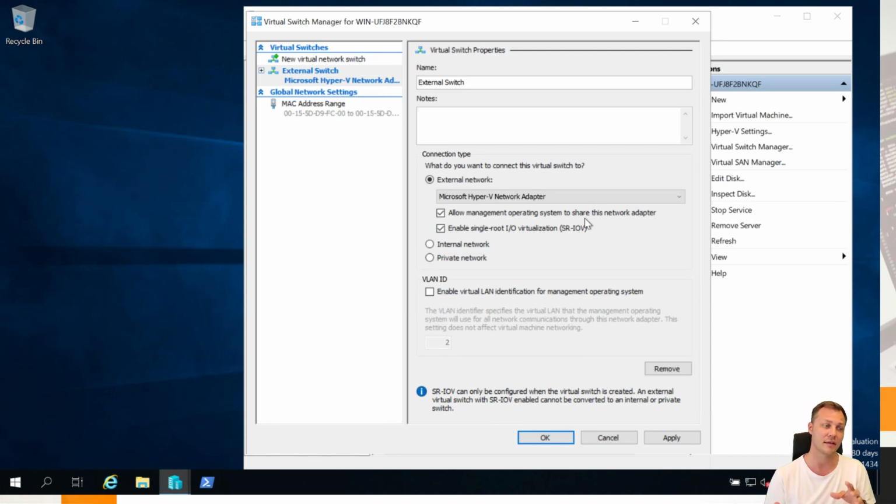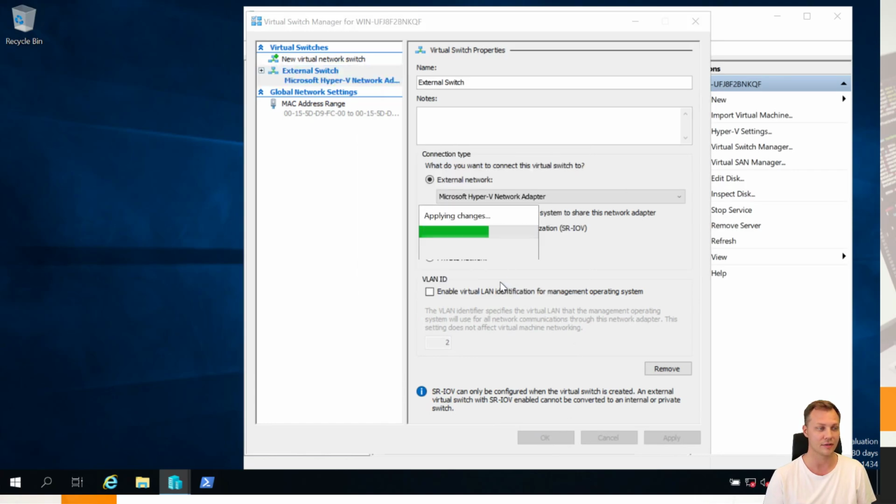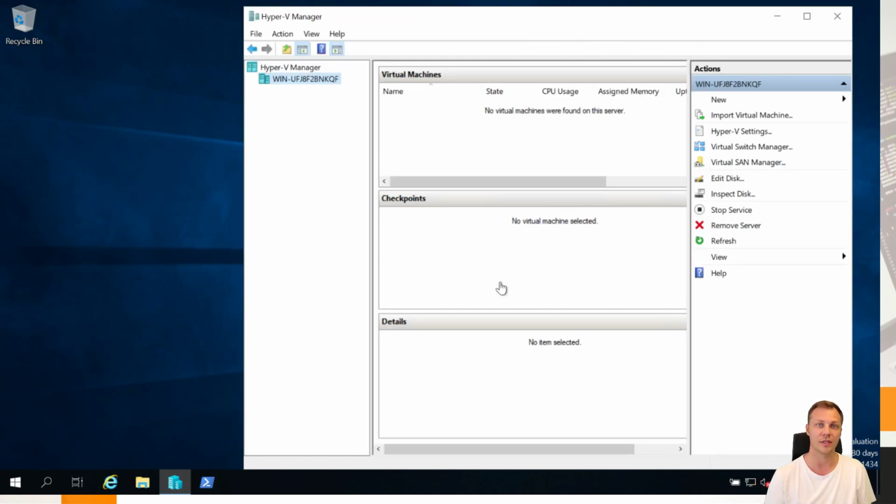This means that it will get access to the outside world. So just say OK and say yes, we allow it to actually disconnect from the internet and come back again. Okay, with that done, we are actually ready to create a new virtual machine.